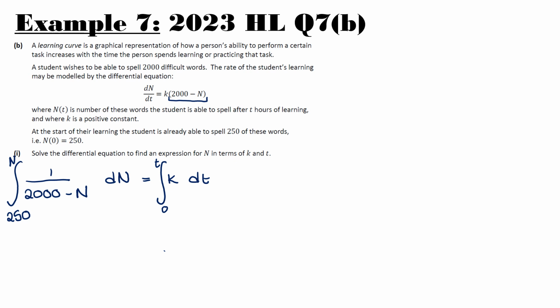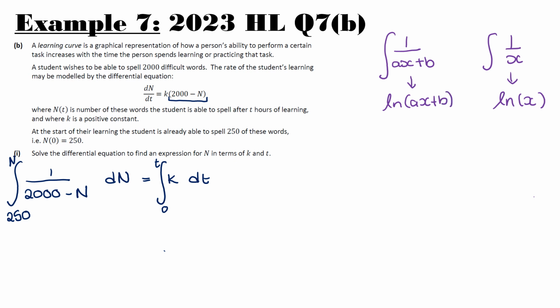So the left-hand side is a version of 1 over (ax plus b), or some version of that we're integrating, which is a more complicated version of just 1 over x. So when we integrate 1 over x first, we get ln x. When we integrate 1 over (ax plus b), we get ln(ax plus b). But because it's more complicated, we're effectively using the chain rule in reverse. We have to divide by the derivative of the inner function. b is a constant, so it disappears. ax just goes to a. So it's all over a, or another way to write that is 1 over a, ln(ax plus b). This is a really common one, so do watch out for it.